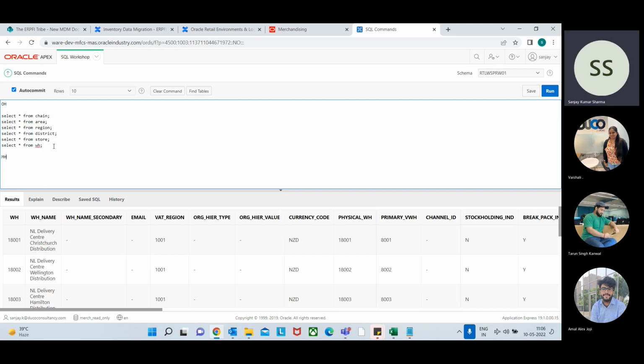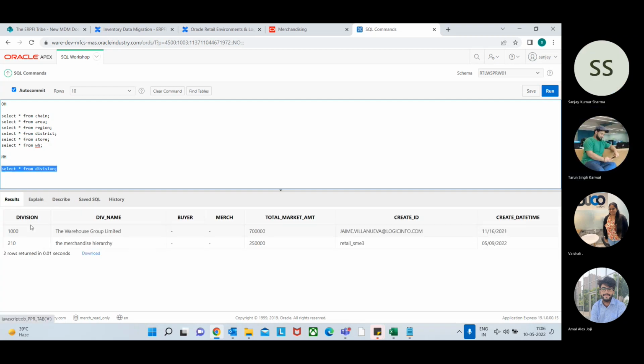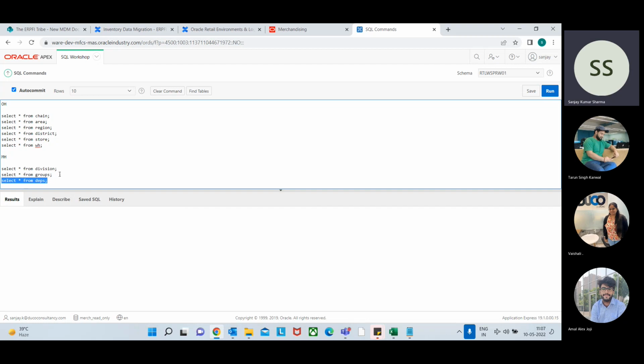Okay, so you should be able to view it accordingly. Then we have merchandise hierarchy. The first level, merchandise hierarchy. Company remains the same. Then what is the first level? Division is the first level. So you can see it here. And you have groups. Then you have department. The department table is DIPS, not DEPT or department. Okay. Take note of it.